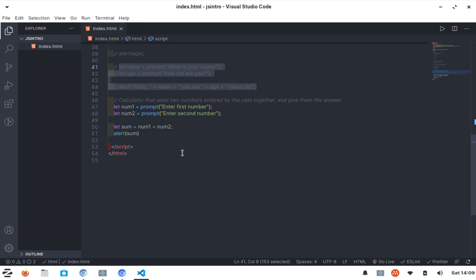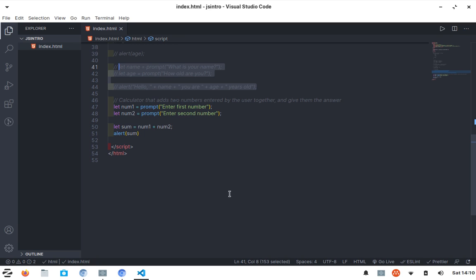Let's go back to the code. So what prompt does is, prompt collects only strings. Are you with me? Yeah, so whatever is entered inside prompt automatically is a string. Are you with me? Yeah, so even when you are working with forms, whatever you enter inside a form is a string. Okay, so behind the scene, you can actually convert these strings to number. Exactly. Okay, let me show you.